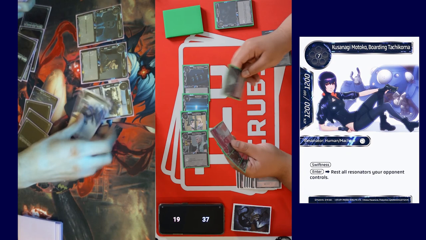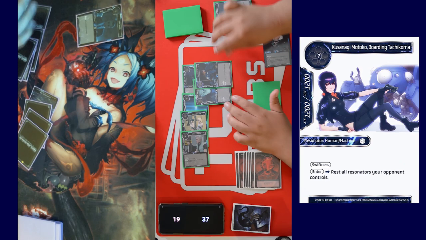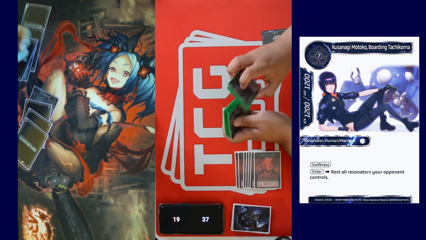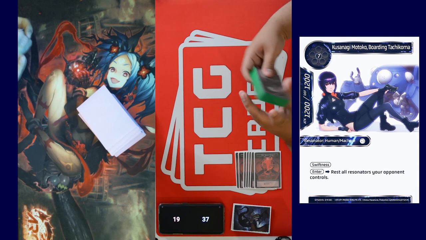I had a Saito in hand. I had nothing else really that mattered. I was like, I can attack, but he rested all of his resonators. He's got to have that damn 2-cost quick cast. There's no way that he doesn't have that. It took me way too long. I was like, do I just risk it and go for lethal now? You risk it for the biscuit, man. See, you end up winning.